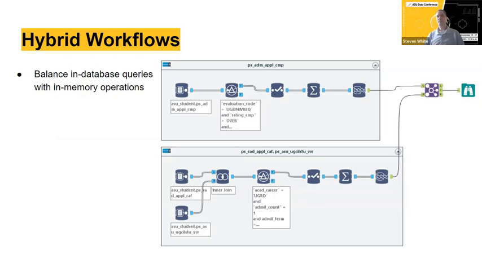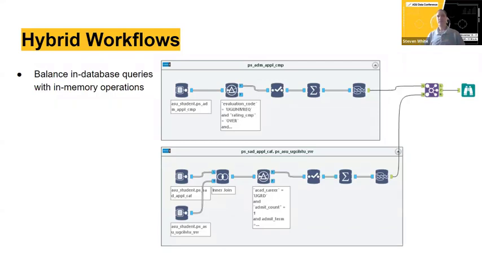And thankfully, Alteryx is very efficient with its joins as well. So even if you have hundreds of thousands or potentially even millions of rows coming in from these different containers, the joins tend to be very quick in memory here. And so even if you have, say, 10, 15, 20 in-database containers in this format, you can have all of those containers in your workflow. It will all run relatively quickly, and then allow Alteryx to go through and perform all of the in-memory joins, bringing all of your data together into one large data set.